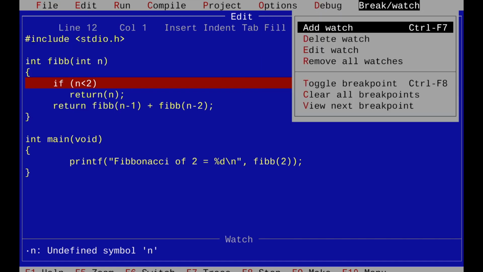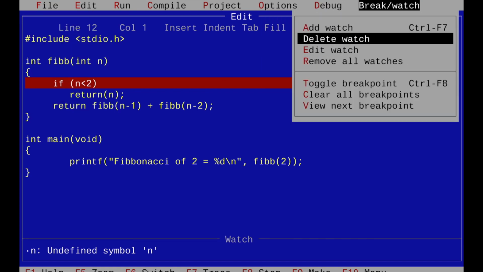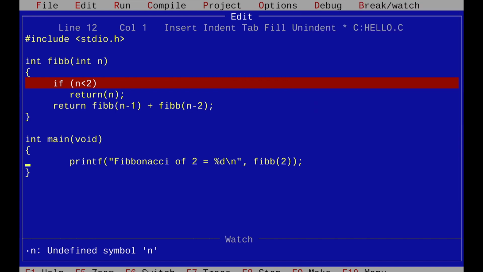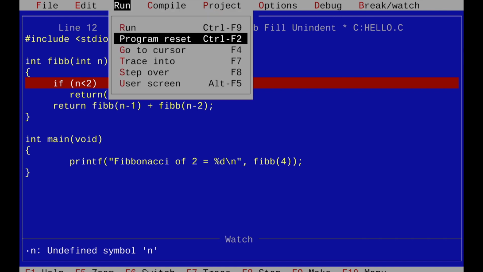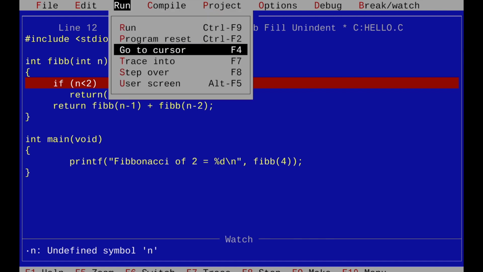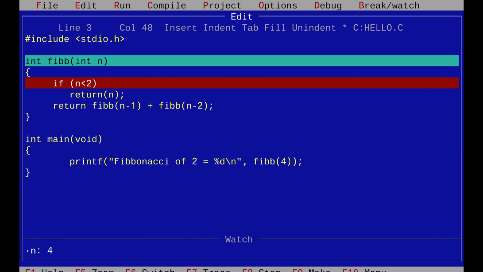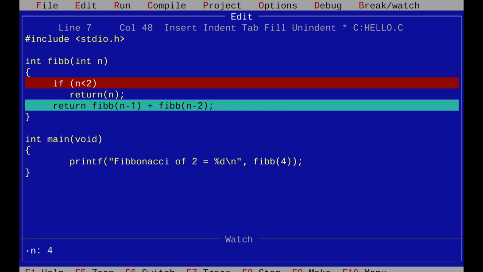Use some watches or change 10 or 4 for the change and go to the cursor, recompile, F7, three, two, one.